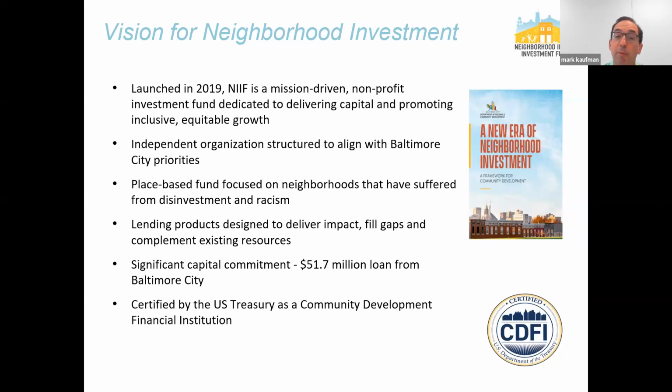We have a 13-member board right now. Three of them are city officials. We obviously share a strong relationship with DHCD and have since inception. They helped set up the fund and have a seat on our board. Again, we're a place-based fund, focused on a set of neighborhoods I'll explain. Our lending products are focused on delivering impact, filling gaps, and complementing existing resources. We're trying to catalyze activity, help development opportunities, and bring investors and capital to the city beyond just our own. We were certified by the U.S. Treasury about a year ago as a community development financial institution, so we're part of that network as well.